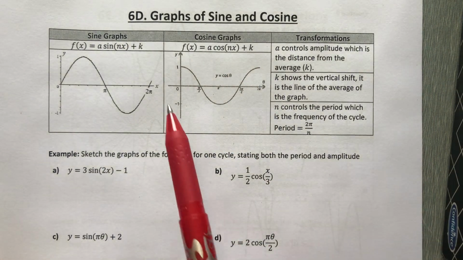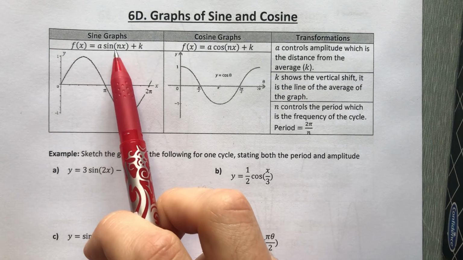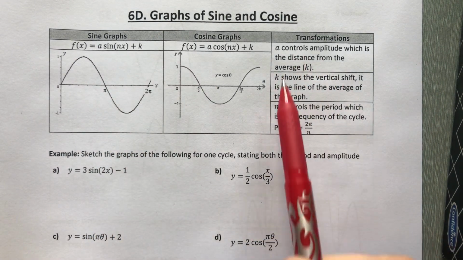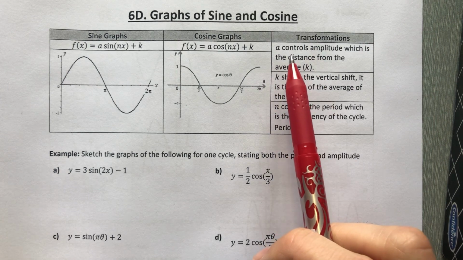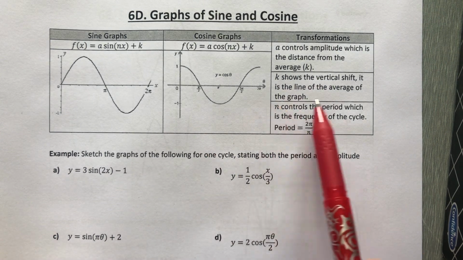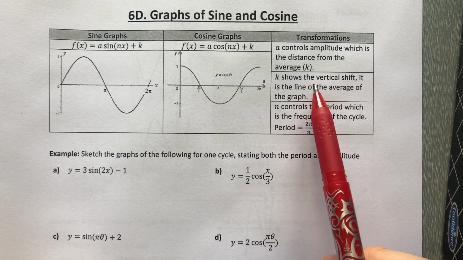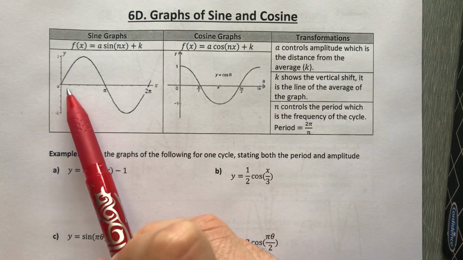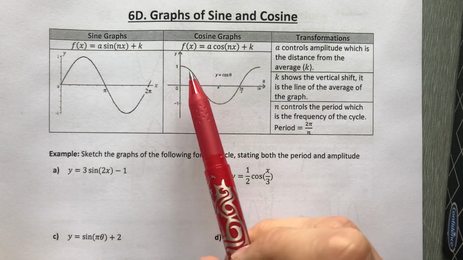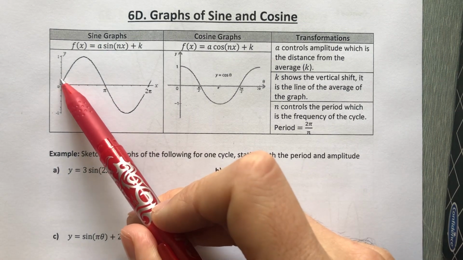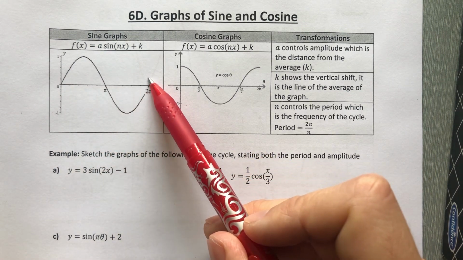There's a few important things that we need to know though, which is your A value, your N value, and your K value, and what they actually do. It tells us what they do over here. So A is your amplitude, so that's how far up and down it would go from your average, which is this part here. So K, which is this bit here, tells us where that middle line is actually going to be. So if K was +1, instead of the middle being the x-axis here, it would be moved up 1 unit. It would be along there.